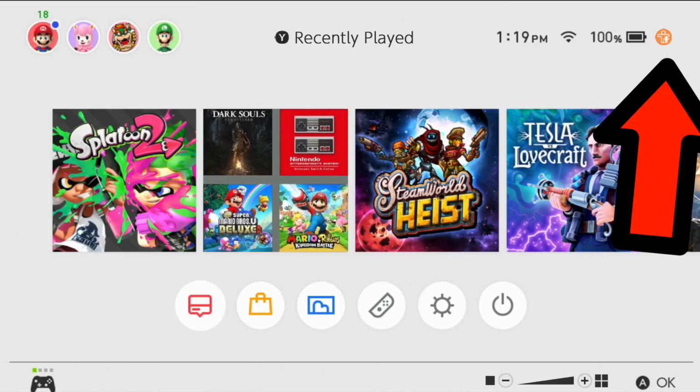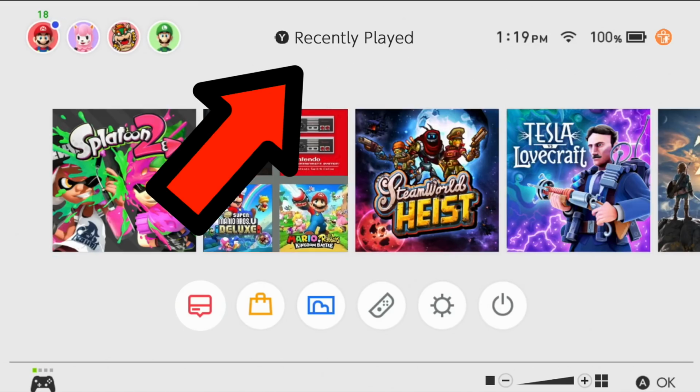Instead, what we have here now is a way to sort your icons by most played, publisher, etc. This is pretty much what's in the all software menu, just brought to the main Switch menu, which is what people use for the most part anyway, so I don't know why it's only in all software. It really should be in the main Switch menu.